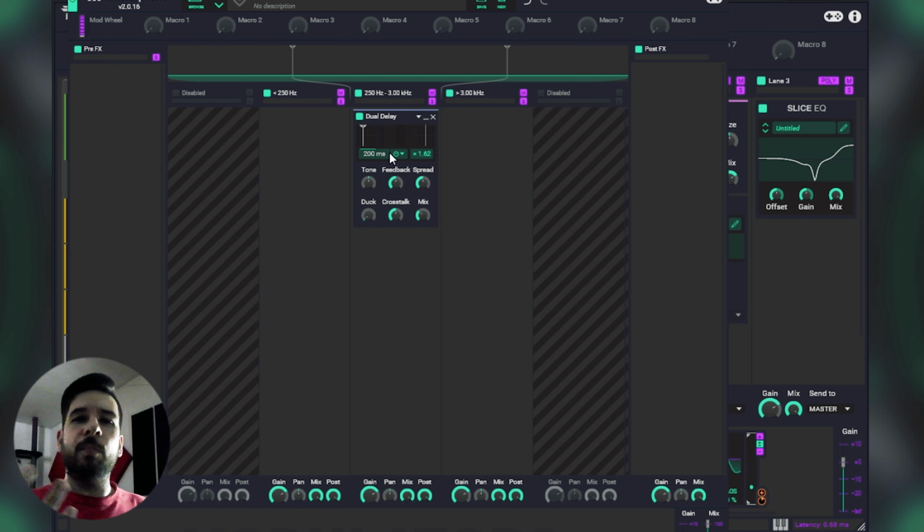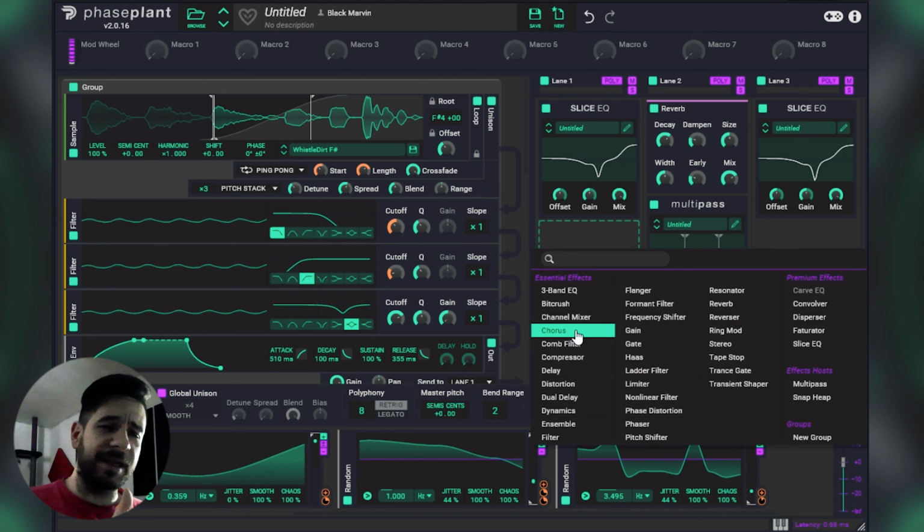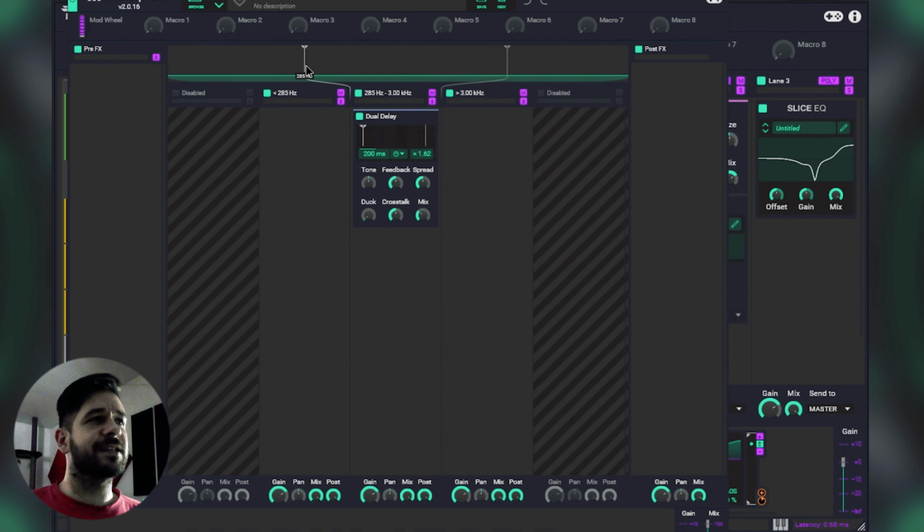Actually, it's to create more movement, but you really need to be careful because you don't want to induce muddiness. You want the atmosphere to just be richer. So that's why multipass is good instead of just putting a dual delay here, because if you put it here, it's gonna affect the whole spectrum. While if we're on multipass, we can easily just work on the mid band, so we can kind of clean the top band and the low band at the same time. So let's see what we can do with this one.